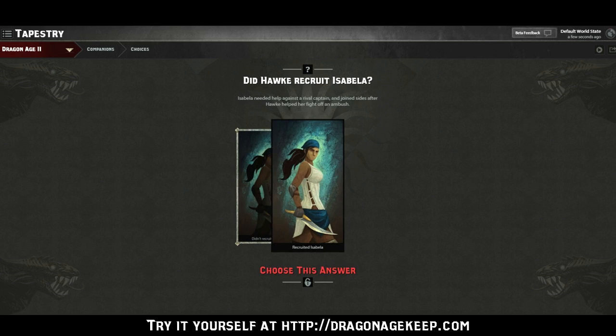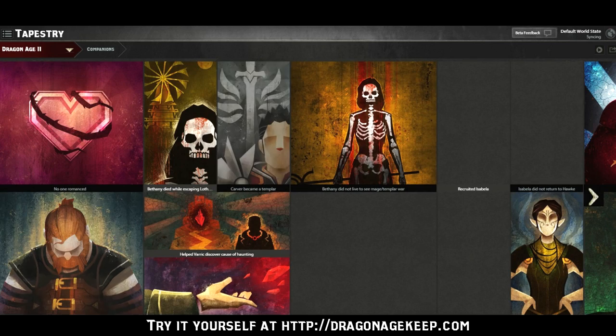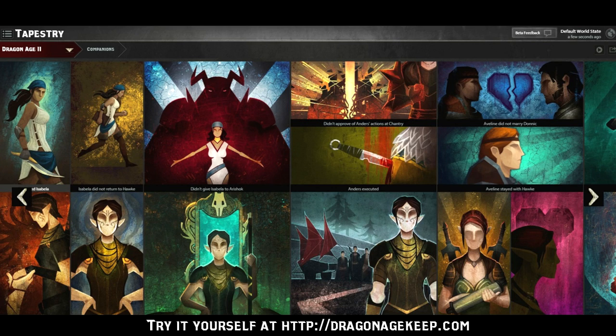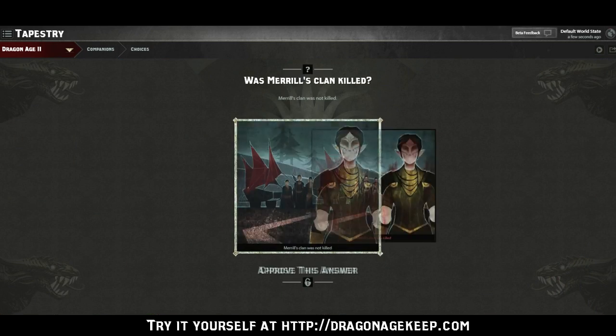We did recruit Isabela. Isabela did not return to Hawke, yes. Merrill stayed with Hawke, she's alive and well. She did not destroy the Eluvian. Isabela didn't give the thing to the Arishok. I mean, we didn't give Isabela to the Arishok. Didn't approve of Anders' actions exactly. Anders executed. Merrill's clan was killed.